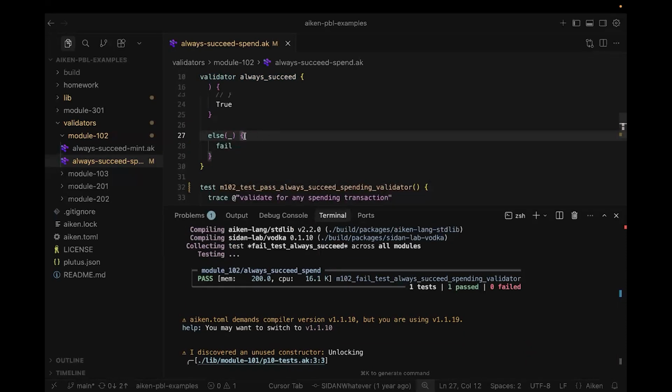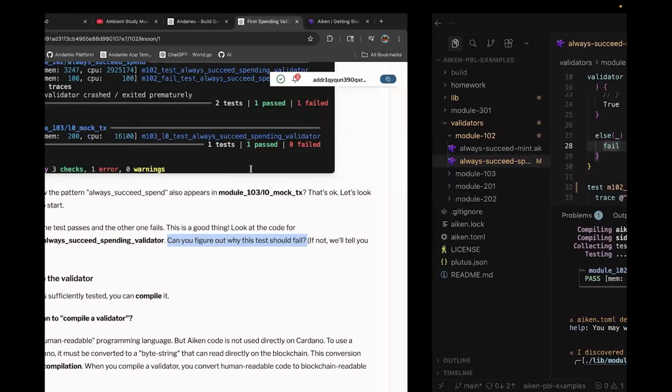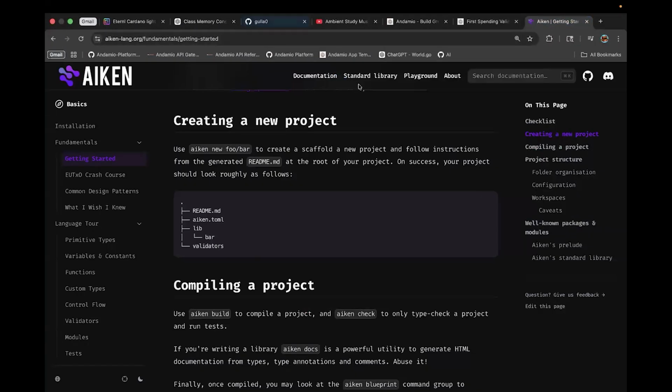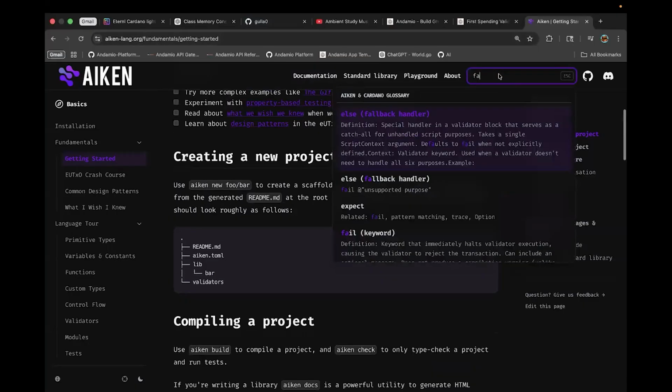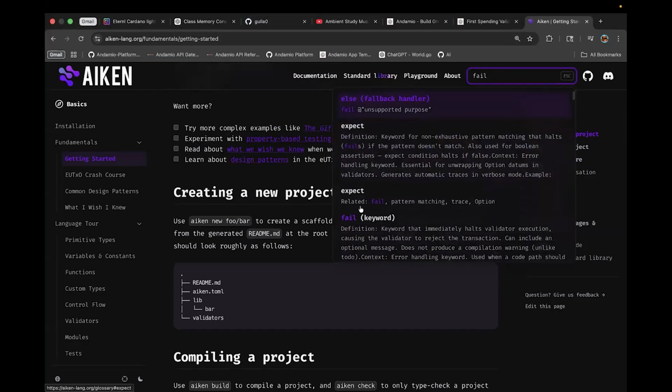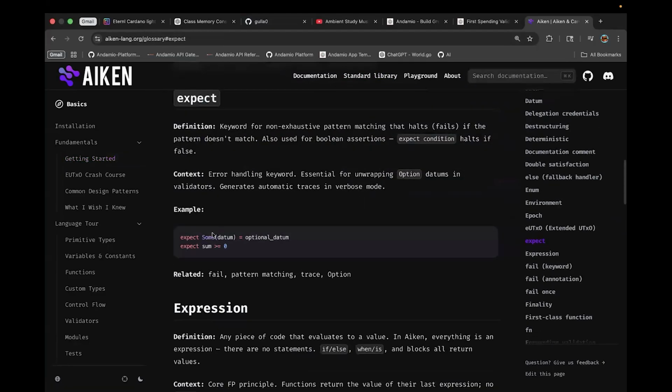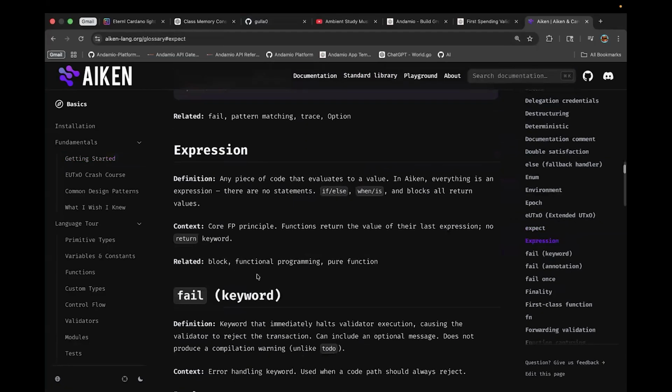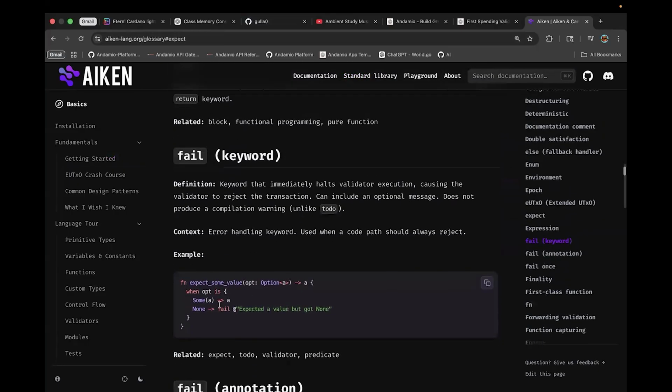Does the keyword fail make sense now? Yeah. And this is what the docs say in the Aiken language tour under tests. Testing failures. Here, fail keyword.